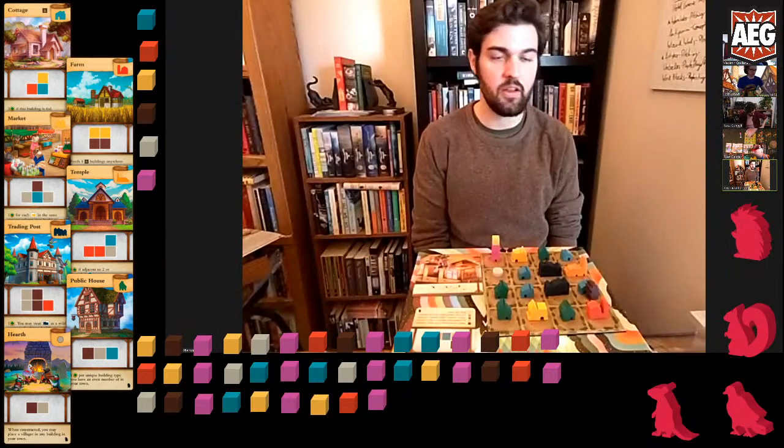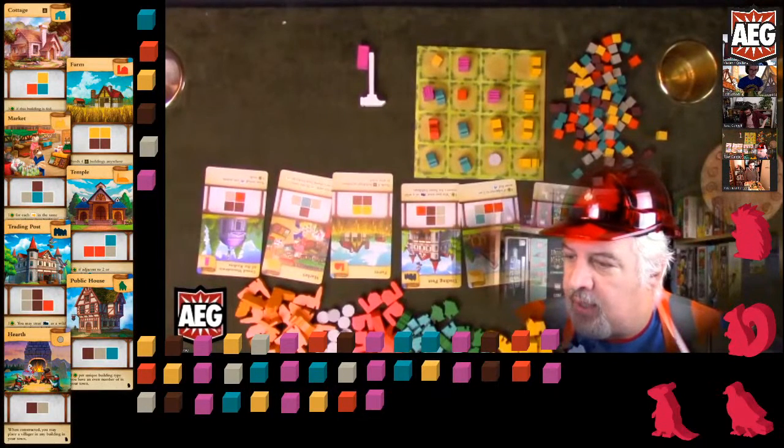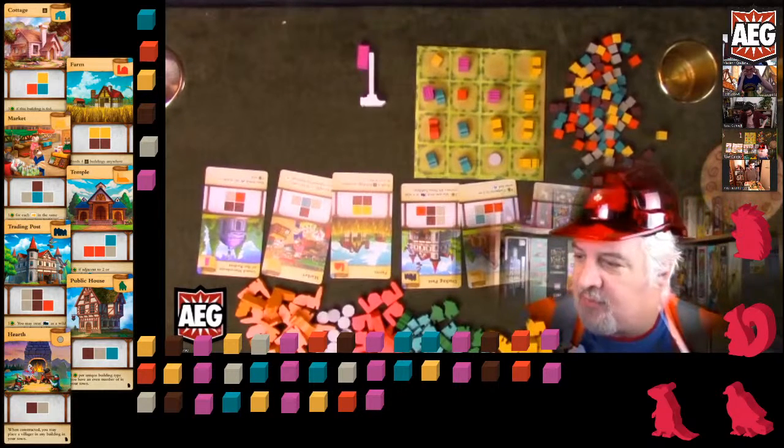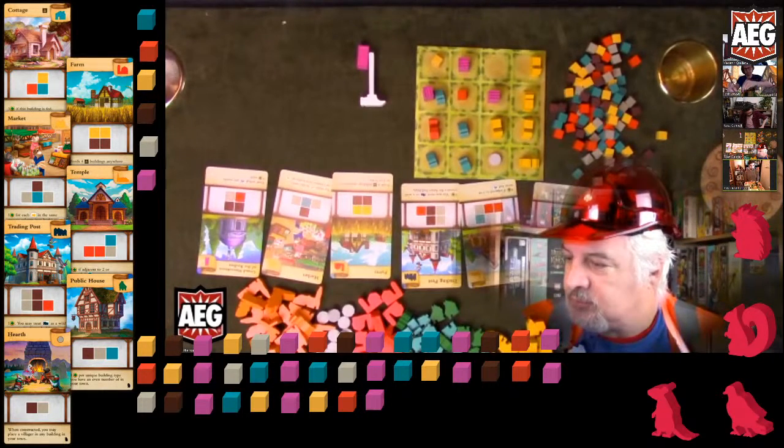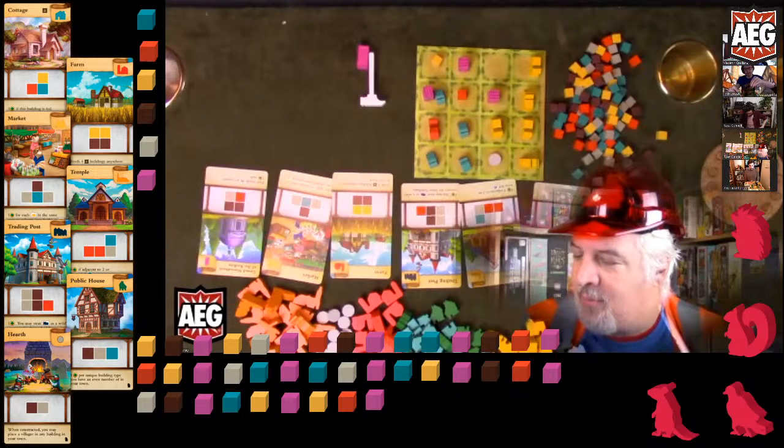Ryan, how's your town coming along? My town is okay. I've built five markets, but now I think I'm building cottages I can't feed. Oof. We'll see. Maybe I can wriggle out of it if I can get maybe one more farm built.